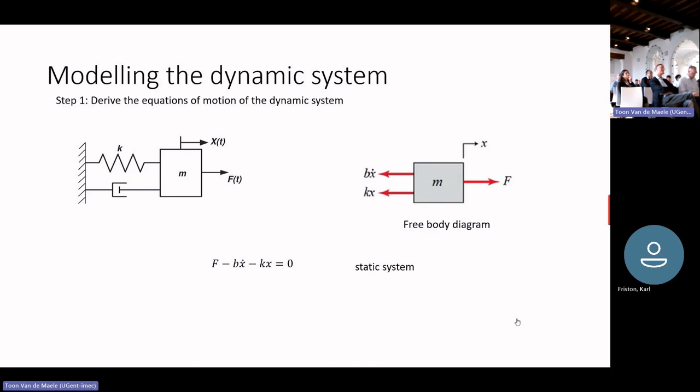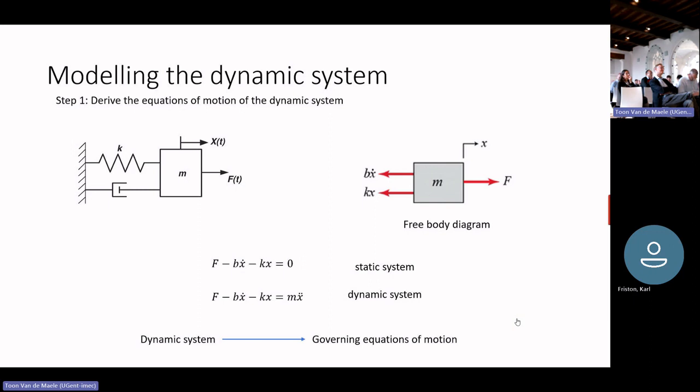So if you do that, if it sums to 0, then it's a static system. That's the definition. Now, there comes a difference where there's a dynamic system where it actually has an acceleration. The whole force is not balanced, but it is actually moving. If the body is actually moving, it has a mass times acceleration term.